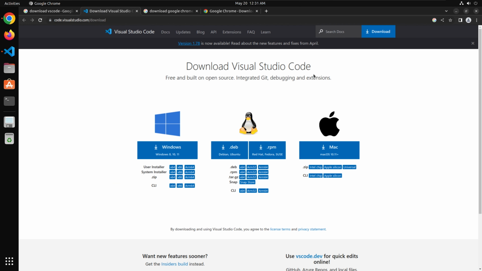So once you have it, for now we will just focus on using Google Chrome, because in this first episode we will only cover the basics of JavaScript, the fundamental concepts. So let's start by writing our very first JavaScript code, which is very basic. For that, we don't even need VS Code.